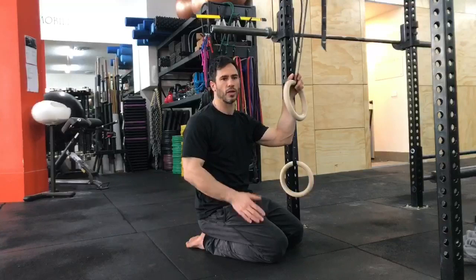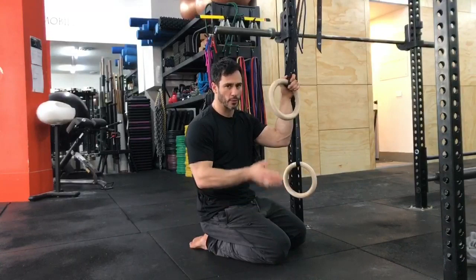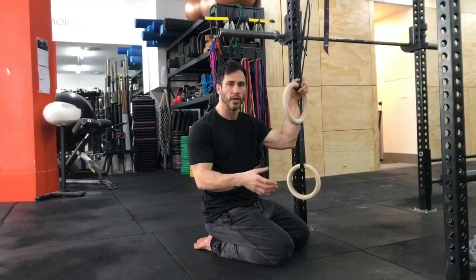Now, for anyone that really knows their anatomy and physiology, you're going to say, oh, that's not a hip flexor stretch, that's a quadriceps stretch. Yes and no. It's a rectus femoris stretch, it is a quadriceps stretch, but the rectus femoris is a part of the quadriceps and the rectus femoris is a part of the hip flexor complex as well, which is why we do this and we include it in our loaded stretching for hip flexors.